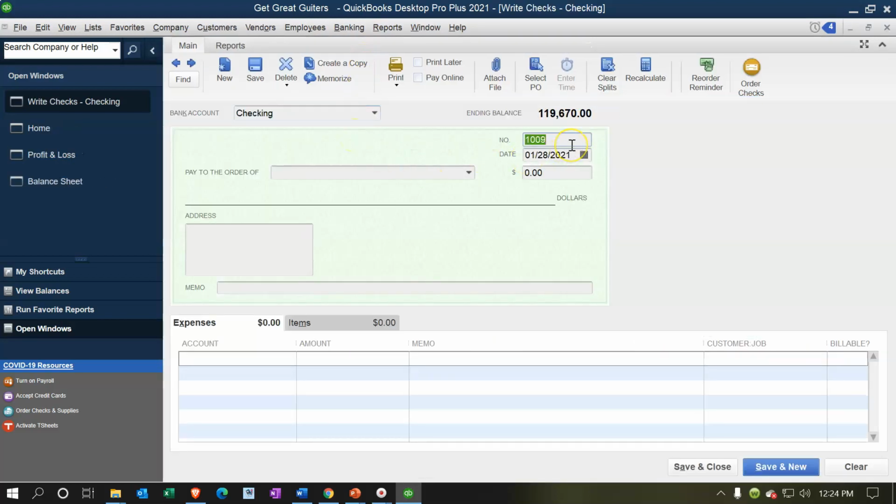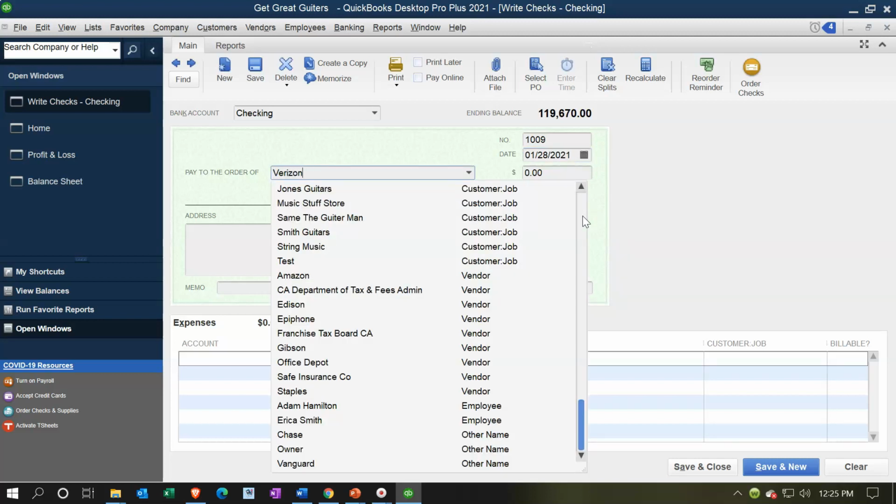Once again, we're going to let the number populate for us for the check number. If we had some other format of payment, like an electronic payment, if we're picking this up from our bank statement and we paid in some other format, then we would delete the check number and possibly put some other reference if we so choose there. Then we're going to have the same date, and I'm going to say this is Verizon. Verizon. We haven't paid Verizon yet in this system, therefore we're going to add it.